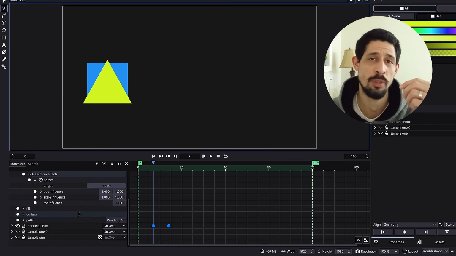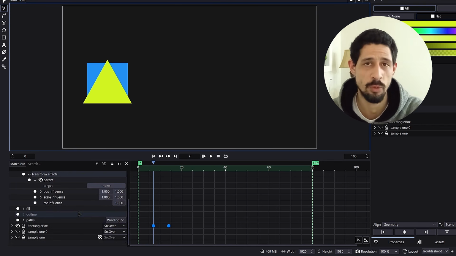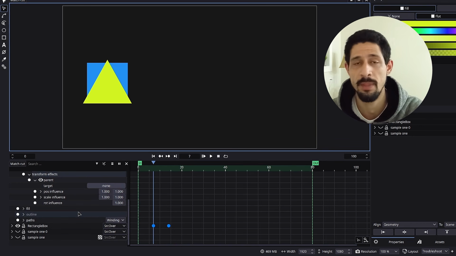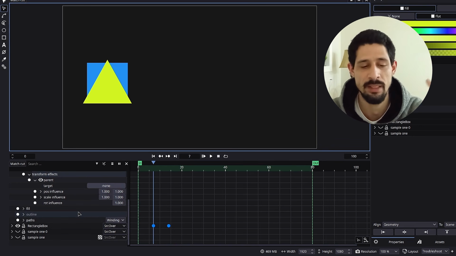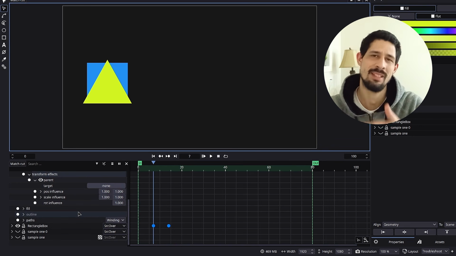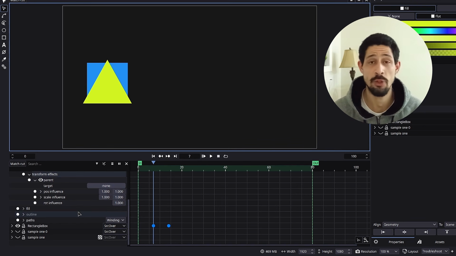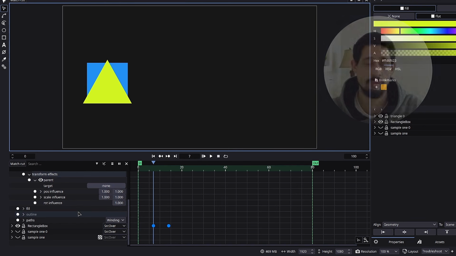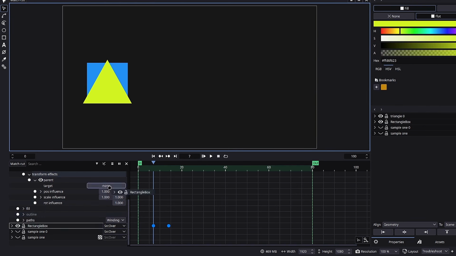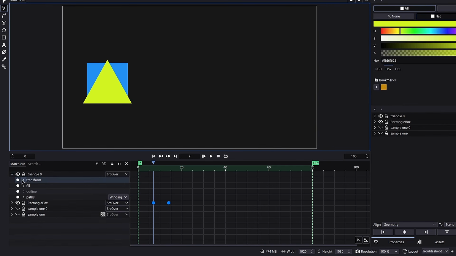Now, alternatively, you could put these two objects inside of a group and simply animate the group's property, making it move from left to right. That way there's a separation of the animation. It's almost the equivalent of using a null to control the objects. So really, it's up to you, whichever goes best with your workflow or your projects.